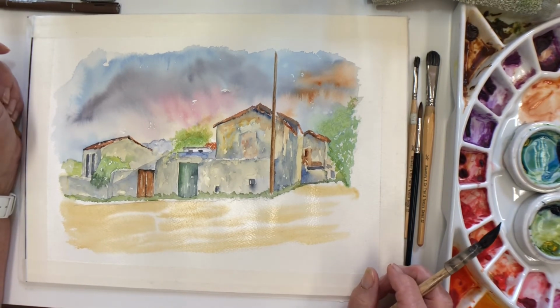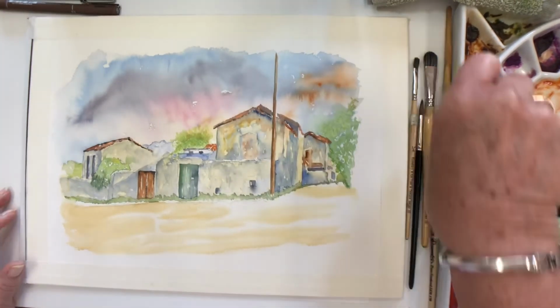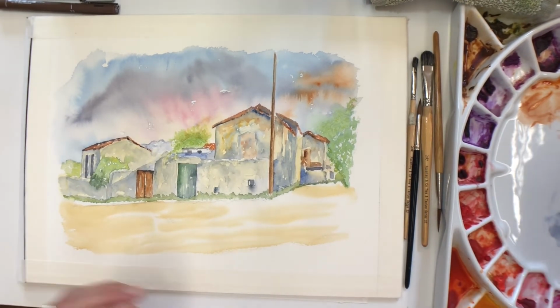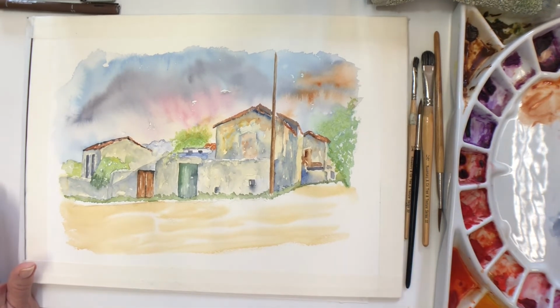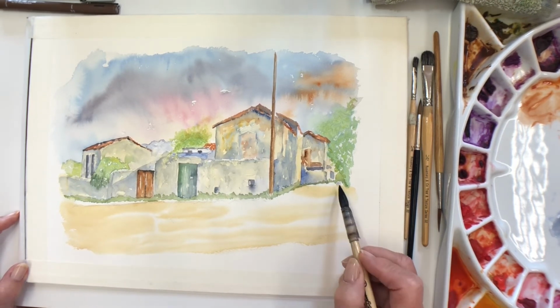Now I don't want it to look like sky particularly, so I'm going to stop and dry that a bit, because otherwise I'm going to get this kind of effect. Okay, I'll stick with this brush I think, and I'm going to use the shadowy colours mixed all together on here, the ultramarine blue, some Payne's grey, and a little bit of neutral tint to get a little bit of variation going on, and darks and lights. Not too wet a brush because I want to keep control. Back here I'm going to go quite dark.